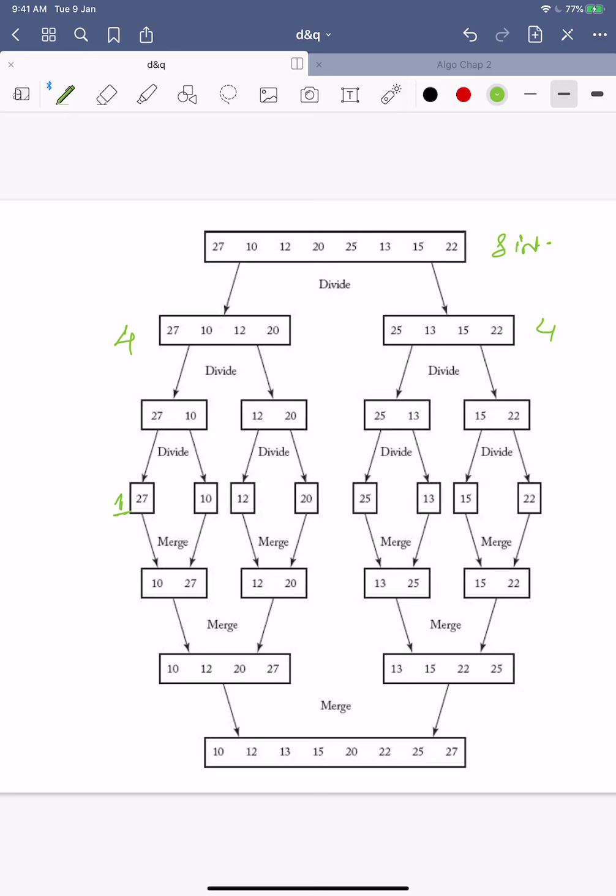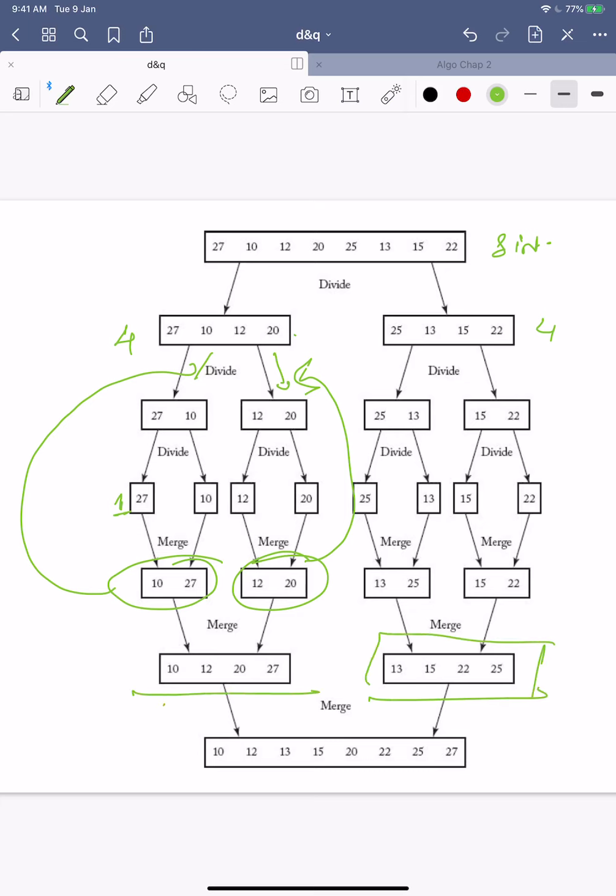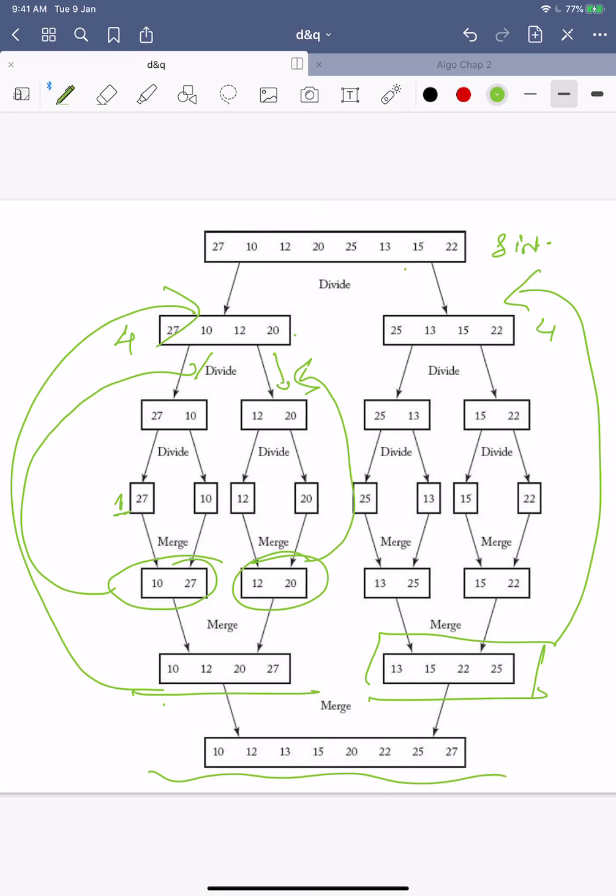You had these solutions, you merge them. So this gives you 27, this gives you 20. Again you merge this. Remember, from here you called this and this. Now you got the solution, and you have to go back to this call so that you can merge this into the final solution. So this is now a sorted list. Similarly here you get the sorted list. And again in this call where you divided, you go back and merge this. So this is your final. So this is the merge sort paradigm.